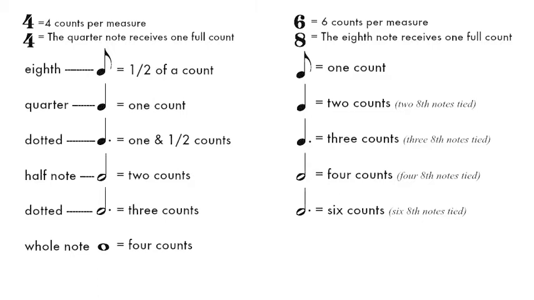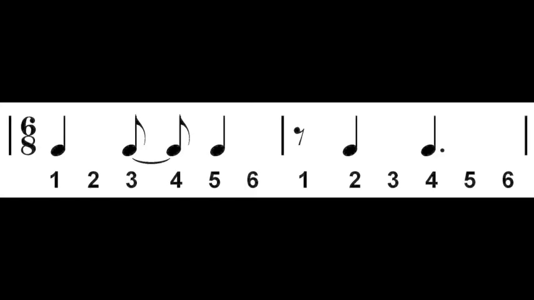You can look at the corresponding note values. An eighth note, just think of that as an eighth note rest. It occupies the same amount of time. So an eighth note rest in 6/8 timing is a rest for 1 full count. A quarter note rest in 6/8 timing is a rest for 2 full counts. And then the same thing with the dotted notes. A dotted quarter note rest in 4/4 timing is a rest for 1.5 counts. A dotted quarter note rest in 6/8 timing is a rest for 3 full counts, and so on and so forth. Review 1.2.3 if you have to, and here is the following example.